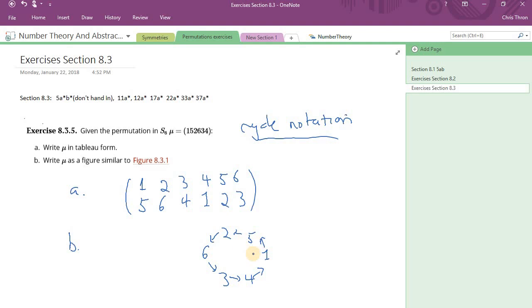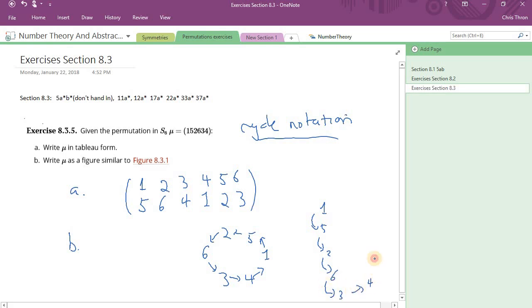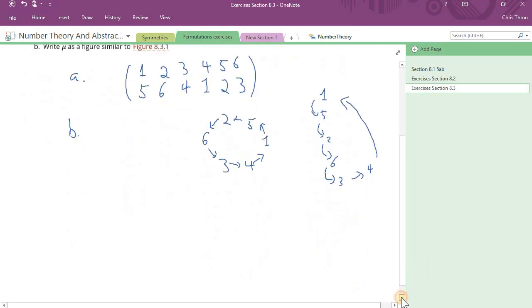Now later on we flatten these just to make things nicer. So I think we do something like this. 1 goes to 5, goes to 2, goes to 3, goes to 6. Oh, sorry, did that wrong. 2 goes to 6, goes to, well, 3 goes to 4, goes to 1, right? Now you can put them in any shape. The important thing is that they do cycle around, right? So that's enough for that one there.